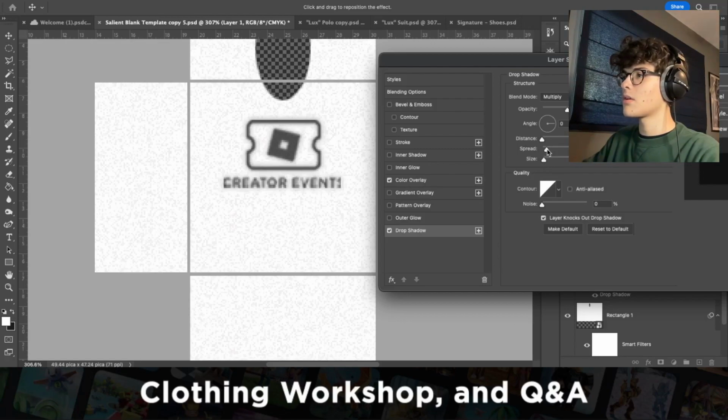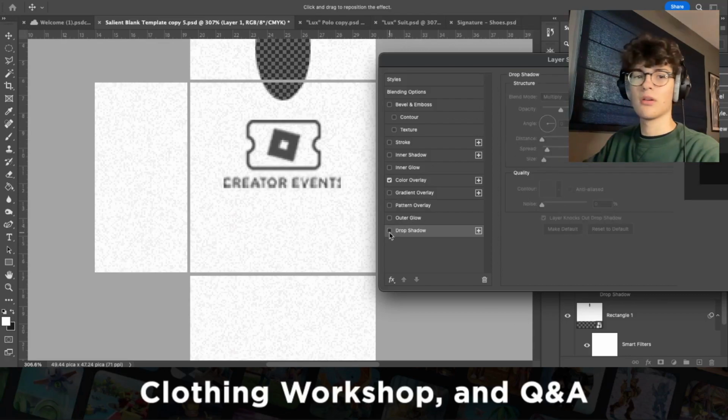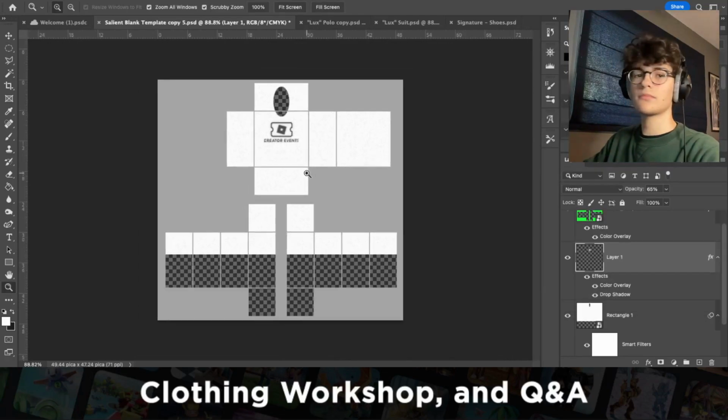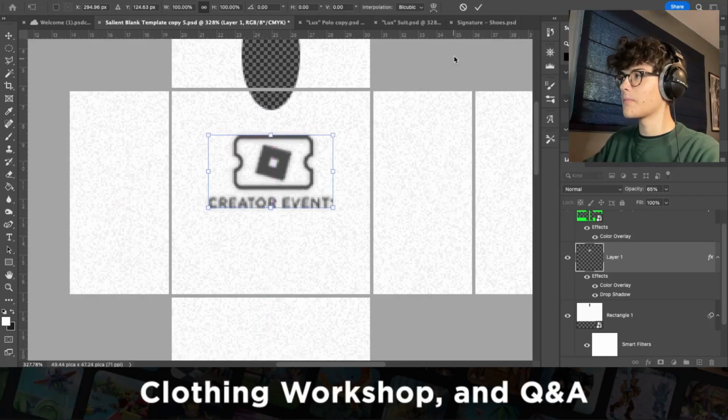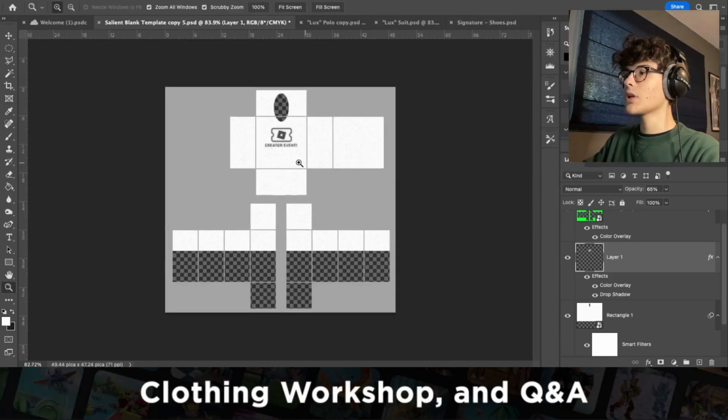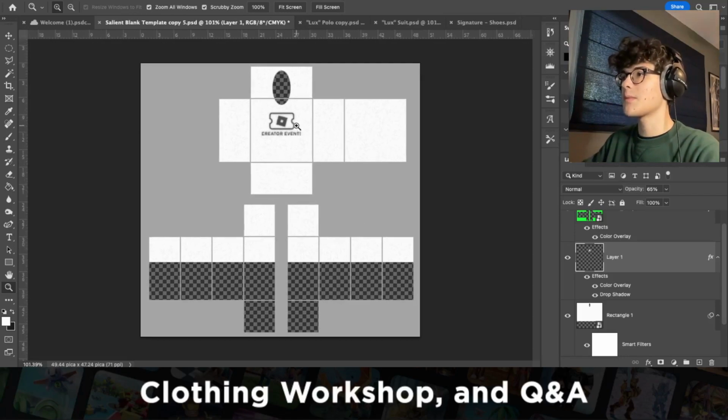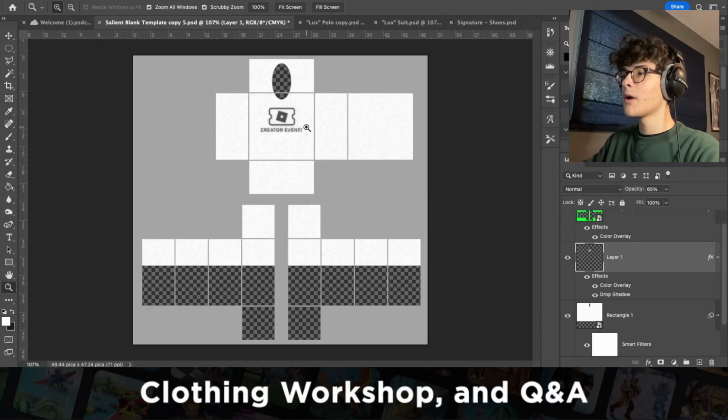And I'm just going to play around with the different settings until we get something that we like. And a cool thing is that you can disable it and enable it and see the difference it made. This is a little too harsh, so I'm going to reduce the opacity a little bit. I feel like it just elevates your design. So there we go. Now that I'm looking at it, I think we want to put this down a little bit. Okay. Looks good to me. Again, this is just a basic shirt, so nothing crazy. All right.